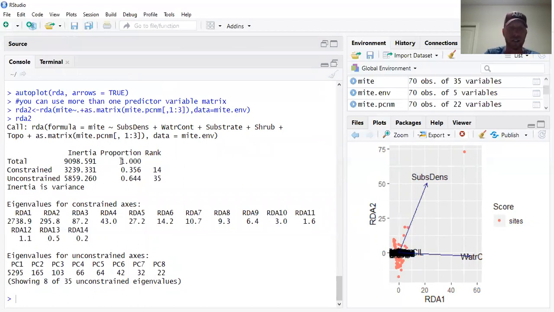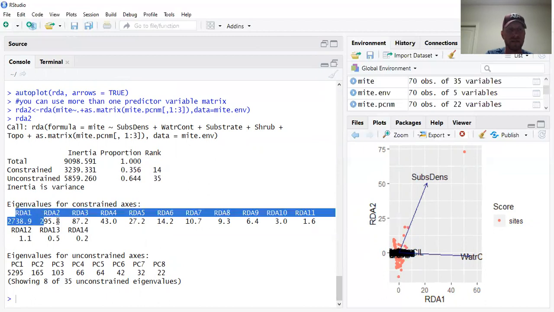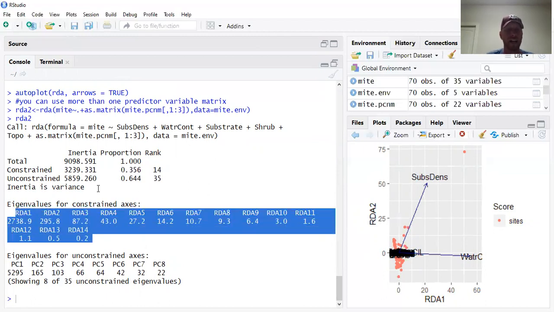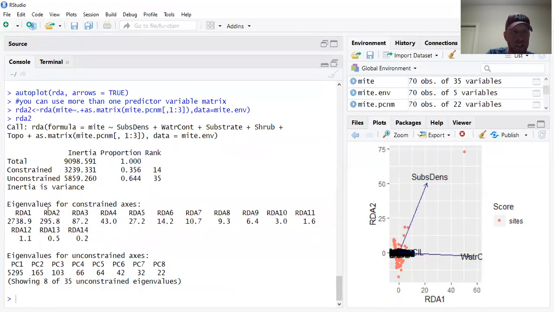So we can look at the RDA output again, and if we go up to the proportion of constrained versus unconstrained inertia, now notice about 36% of the variation is explained by these environmental variables that include space plus some of those categorical variables. But notice now we have a much larger number of RDAs, a much larger number of eigenvectors. RDA1 still explains the most variation, RDA2 the next most, RDA3 and so on, but notice this is attenuating to, at some point, a very small amount of variation compared to the first axis.